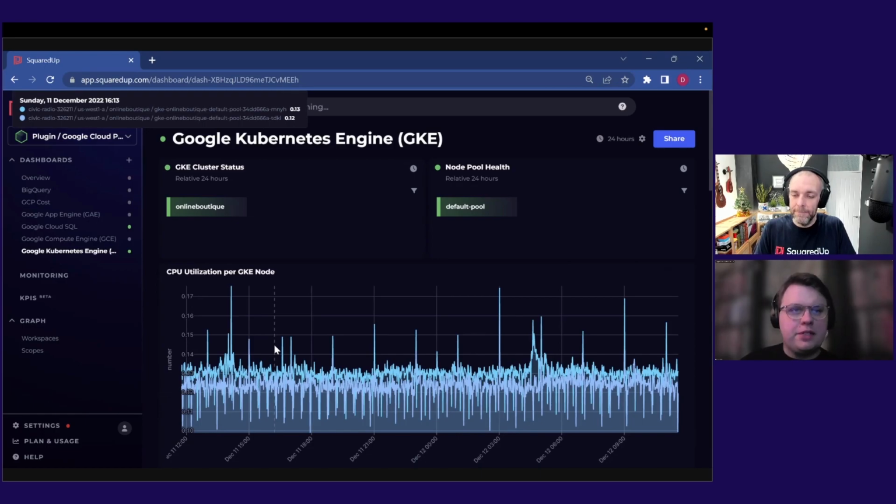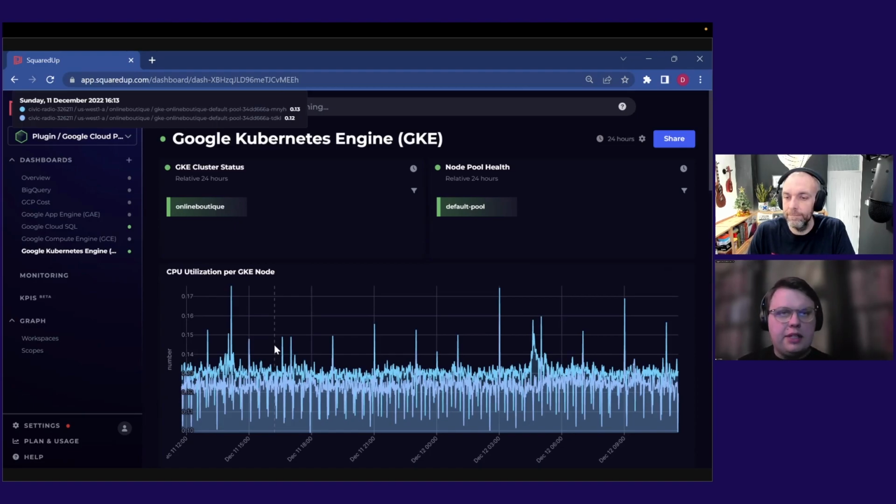So obviously Google Cloud Monitoring is a great tool if you're a single cloud, for example, or you have one project in GCP that you only have to worry about, and you're very laser focused on that. Obviously, one of the main advantages of putting it in SquaredUp is you could have a wider scope essentially. So you can have GKE clusters from not only one project in GCP, for example.